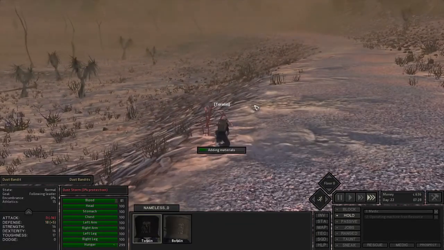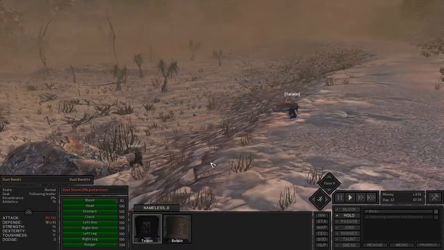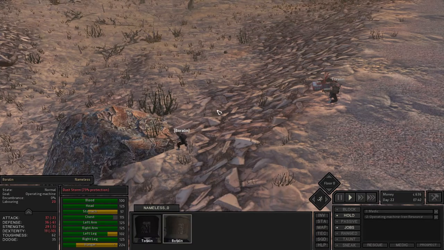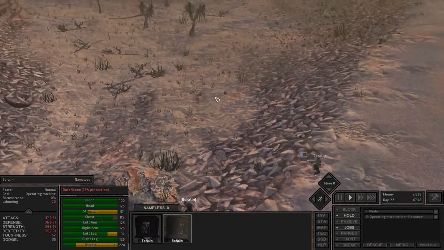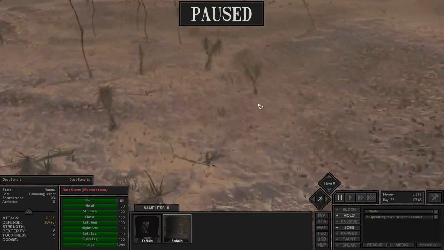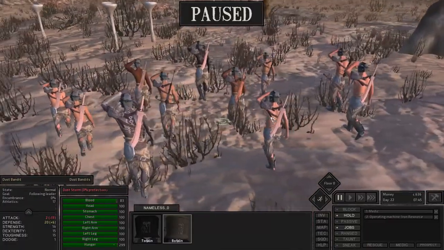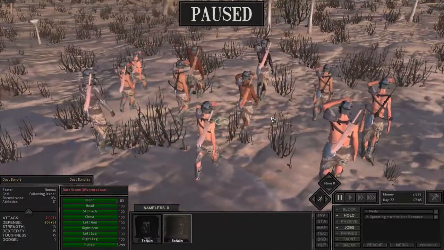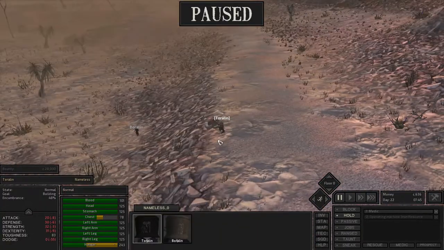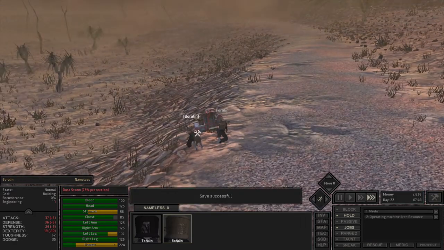That is Dust Bandits. You actually probably want to go fight those guys. Torlin could get a jump start on us and go start fighting them. Wow, that's a lot of them. Quite a big group. They do have three crossbowmen, but I think we would be fine. I'm just gonna have Borland help him really quick, and then we'll go together.